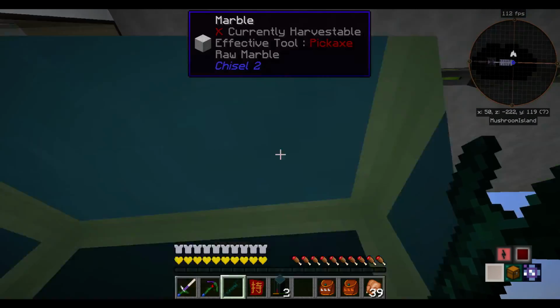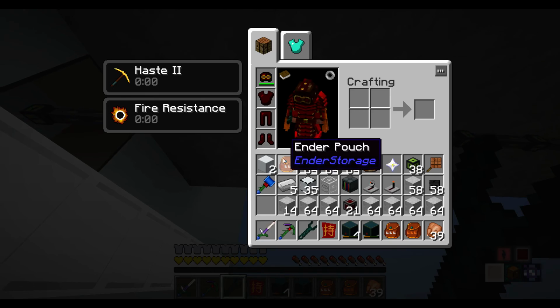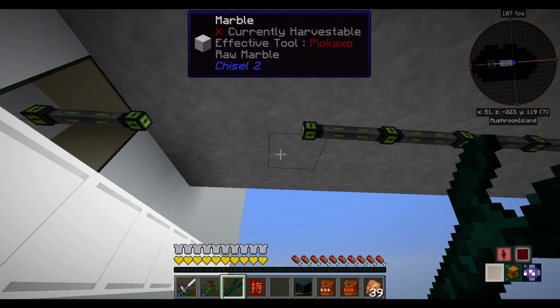Yep, don't worry. I'm just being a derp. I've got a huge battery elsewhere. I just need to connect the power. Much simpler that way. And now I've got unstackable. Oh, great.